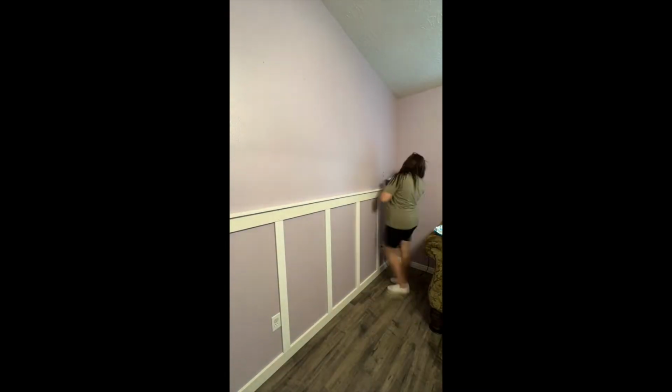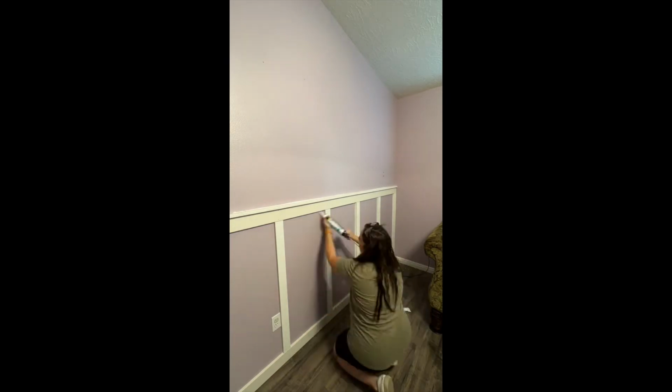So now she is running a line of caulk around all of the parts where the board and batten meet up with the wall to create a seamless transition between the two.